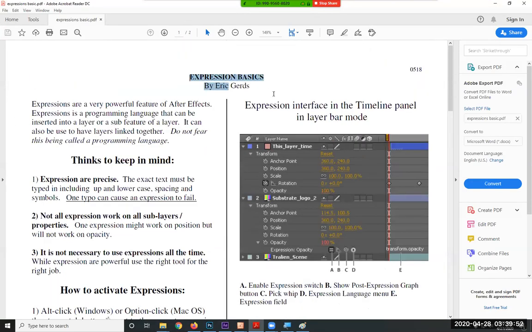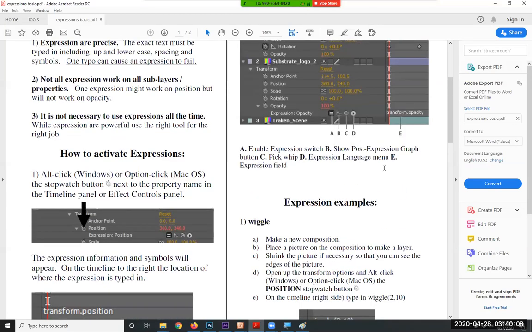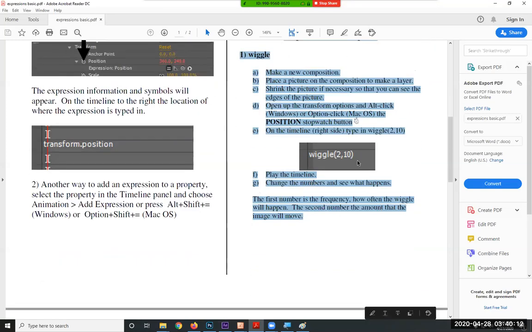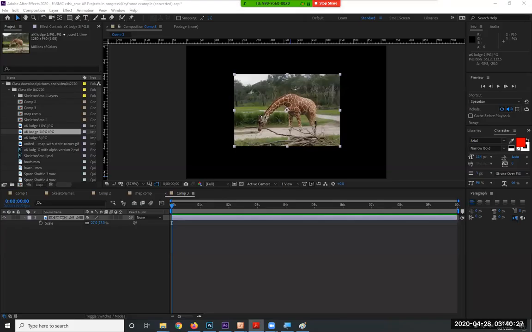Expressions in this handout, which you can now download, and you can wait until after class to download it. You don't have to take the time to do it right this second because I'm going to walk you through it. The first thing in the left-hand column is exactly what it is, and I'm about to show you all these things. Okay? The second part deals with what expressions are. Expressions are literally, and I mean this in the broad sense, basically the under-the-hood computer programming for After Effects. I know that sounds scary, but it's not as bad as it sounds. For a lot of people, this is the most amazing thing on the planet. For other people, it drives them nuts. So. Okay, hold on, everybody.